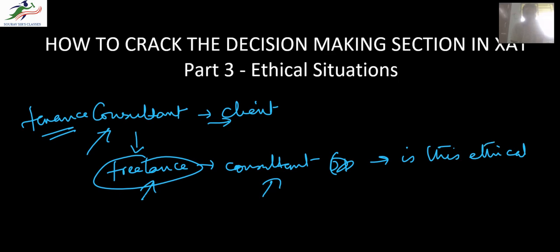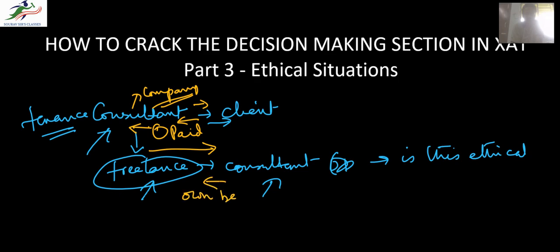Again, there's a conflict of interest. Why? Because you are being paid by the client for your services which you are offering to him, and you are bound by your loyalty to the company, and your company will decide whether they are okay for you to share that knowledge or use that knowledge to earn your own benefits. So the conflict of interest is that you are sharing the same knowledge with the client of your company and the client that you are servicing as a freelancer. So this is the conflict of interest here.